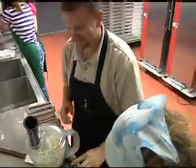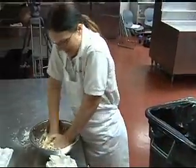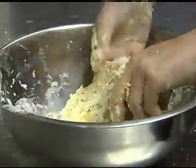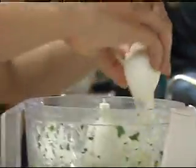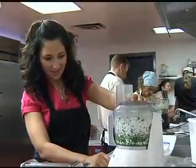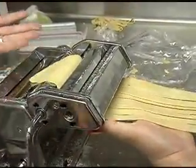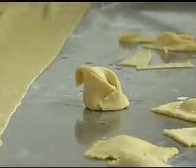Some of the things that people want to start off by doing is don't be afraid. We learn the best from our mistakes, and every time when you make a mistake, it's a great lesson. And don't give up and just keep trying and trying again. And last but not least, remember to understand why we do the things that we do. Learn the technique of the dish versus just the recipe. If you learn the recipe, you learn how to make one dish, but if you learn the techniques, with the same techniques with different ingredients, you can actually create 10, 15, 20 dishes from the same exact technique.